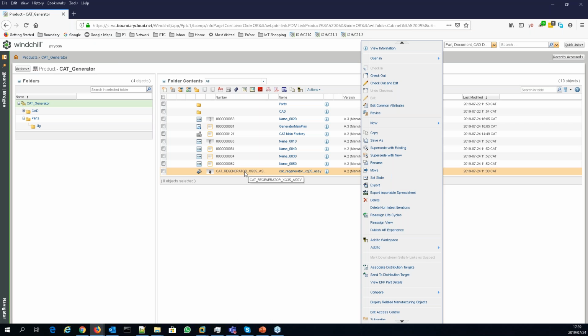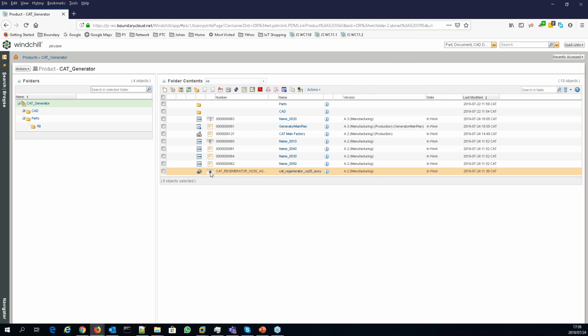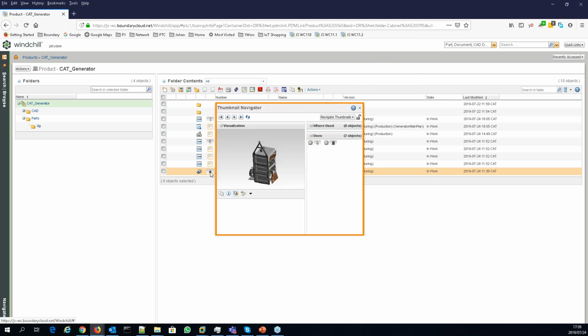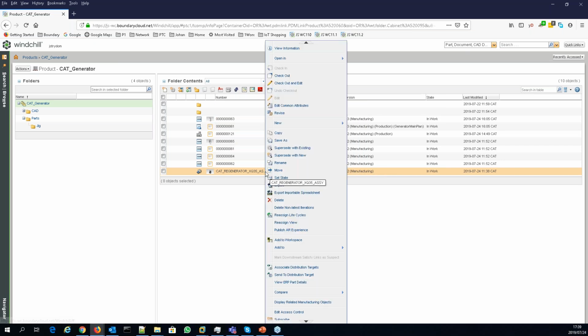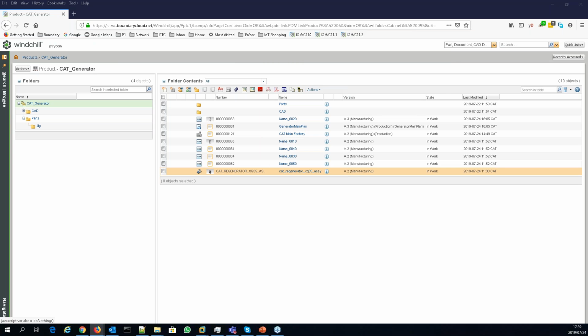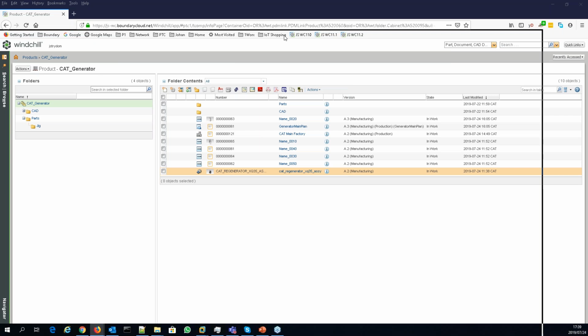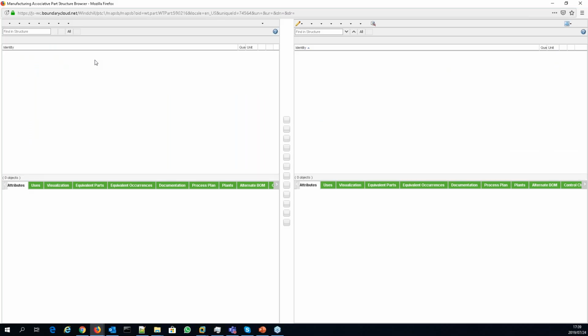In this case, for my CAD generator, I've created a manufacturing view, and once you've got that created, there's a function called Manufacturing Associative Product Structure Browser. What this gives you is the ability to compare on the left-hand side.